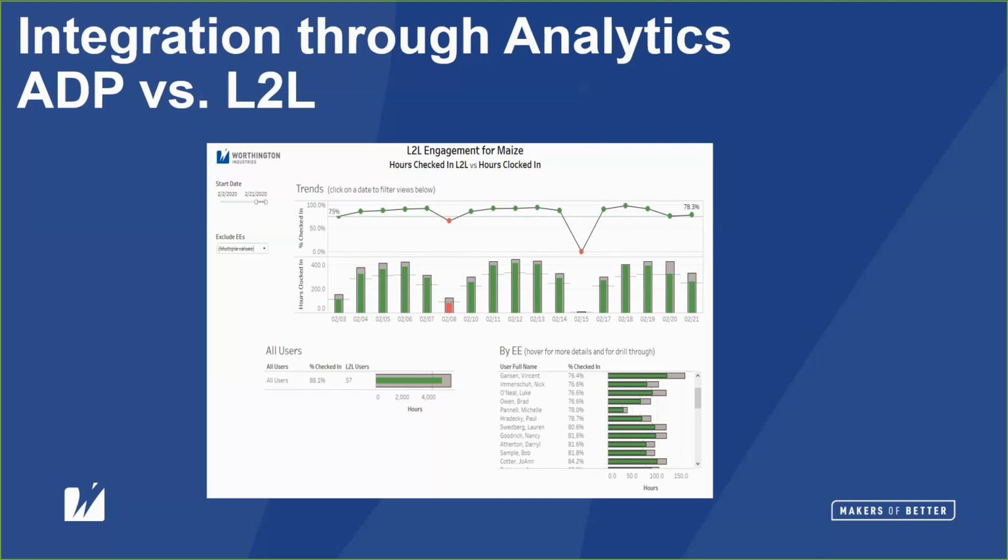So what you can see going across the top is just a trend line, whether we're hitting that 75% of our time goal. So we just say, hey, we're hoping to capture 75% with the breaks and lunch taken out. The max you're going to get is about 92% anyway, so it felt like 75% was a good goal, and the team there, I think we're looking at Maze, is doing a fantastic job in this time shot here. You can see they missed a couple days, but those are really the weekends. And then below you can see the total number of hours. So you start to look at how many direct labor hours it takes to run the shop, and how much of that data am I capturing in those.